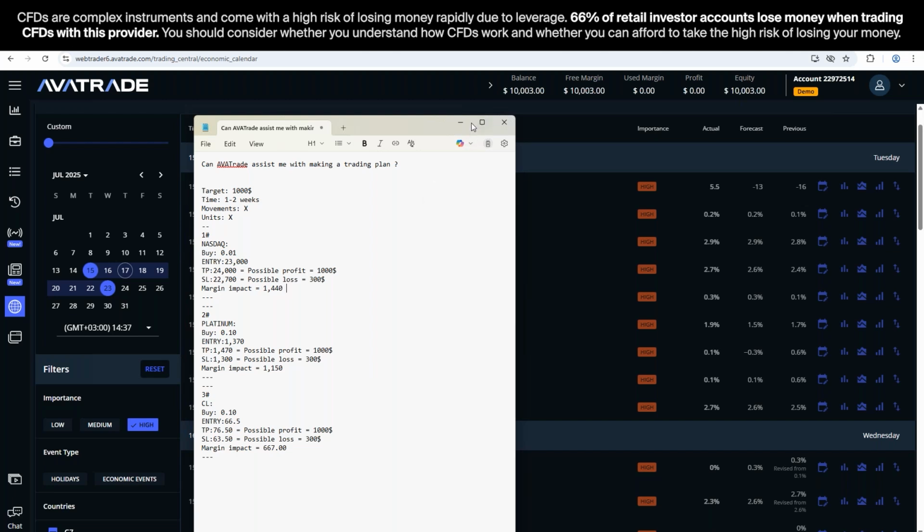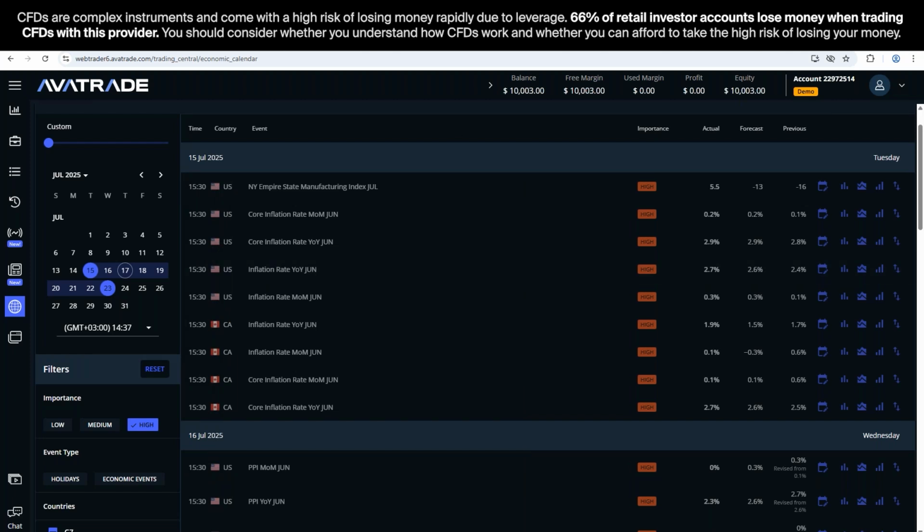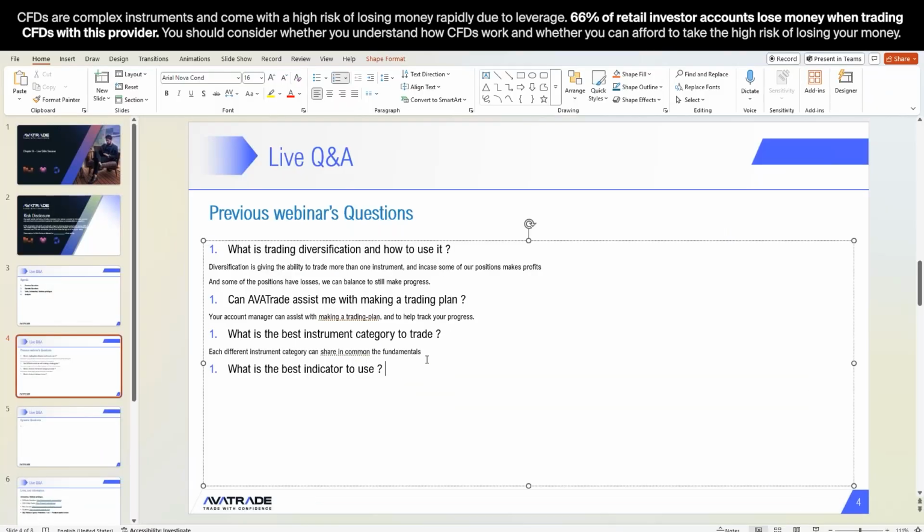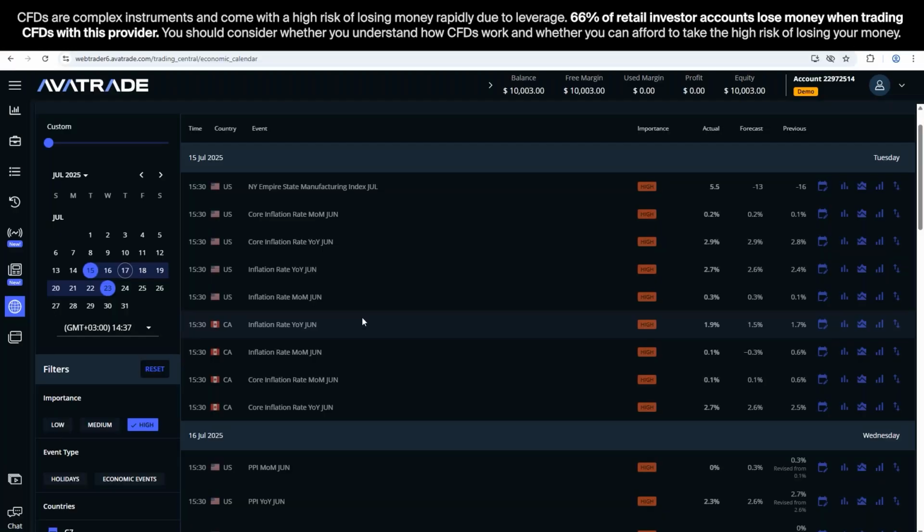So it can be related, but there is no best. There is no, to my opinion, maybe someone else can say, listen, currencies is the best thing in the world, but I think that everything is the best, okay? So what is the best indicator to use? Same in here. There is no best, okay? Everyone has their own. The same way we have different type of food, right? Sometimes we like Asian food, sometimes we like Mexican. What is the best indicator to trade? The best indicator to use is the indicator that fits you the best way, right?